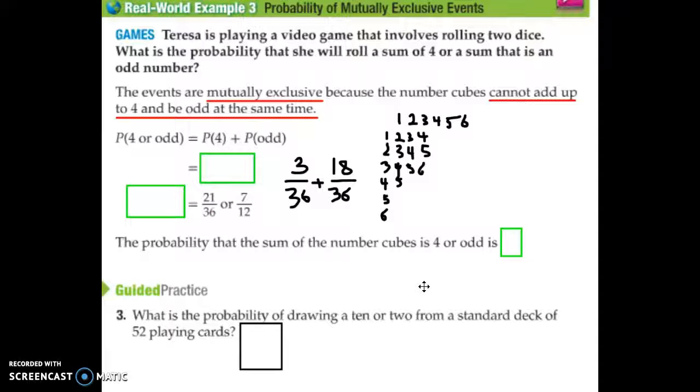And we're adding when it says or, we're going to multiply the other ones. And you just got to ask yourself, did the first event affect the second one? Did spinning the first spinner affect the second spinner? No. Did pulling something out of a bag and not putting it back affect the second one? Yes. So just keep an eye out for whether it's independent or dependent, whether that second number has to change or not.